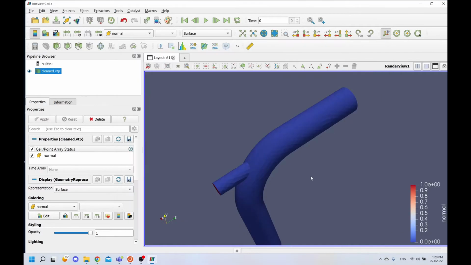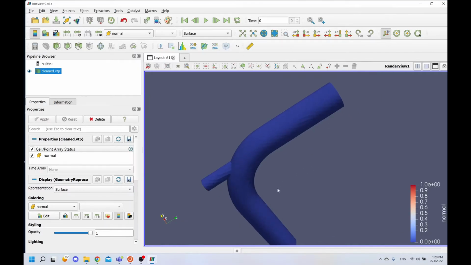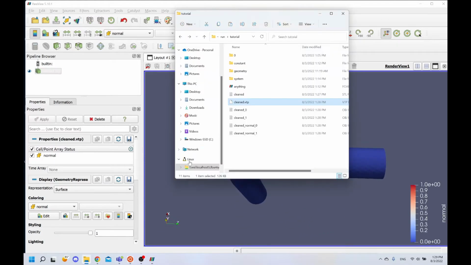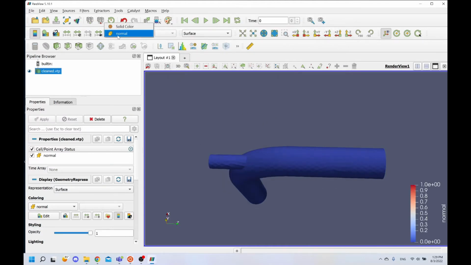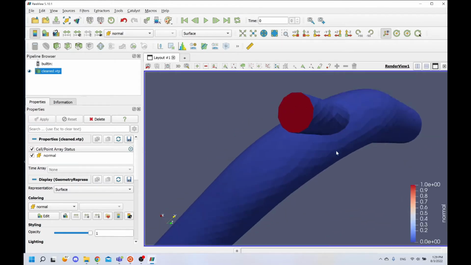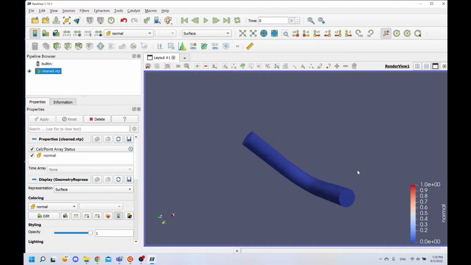Okay, so I checked it out. I tried surface clean. I realized there's an issue, and so what I did was I did a surface check on the cleaned surface, and we find that if I just drag this file into ParaView, you can check it out, and then I told it to look at the different normals, and we see that this face here actually has a different normal from all the other faces.